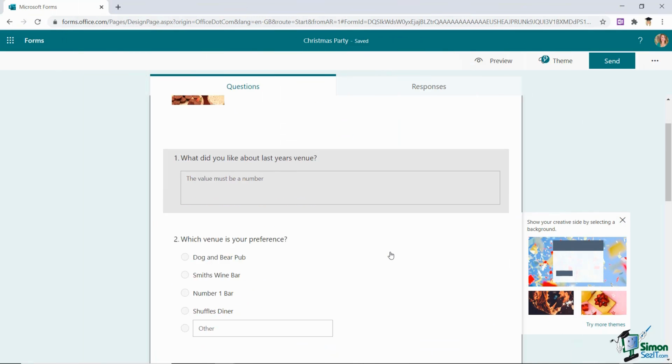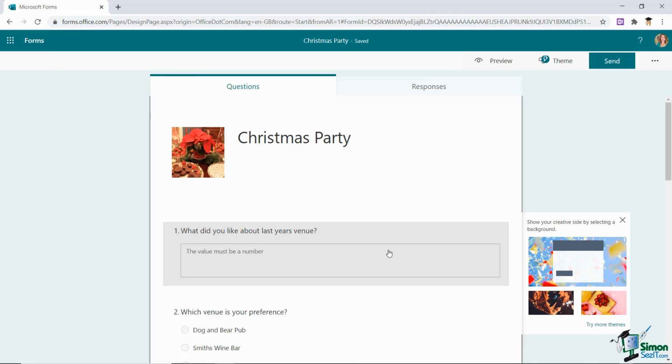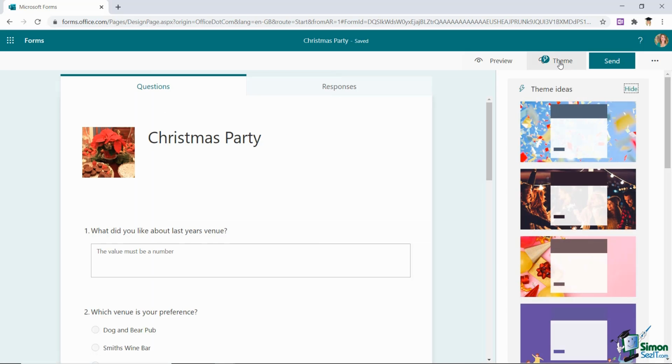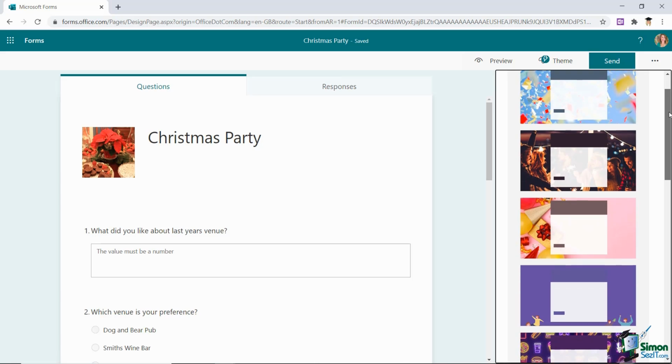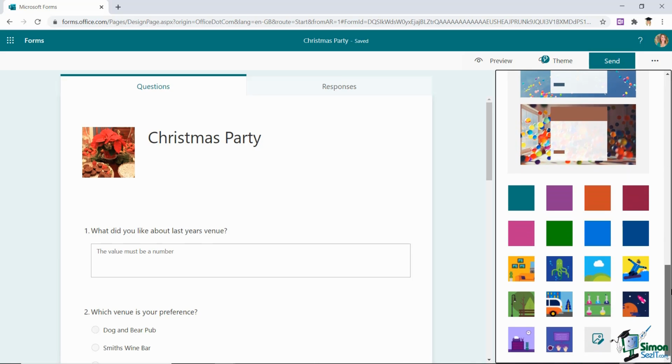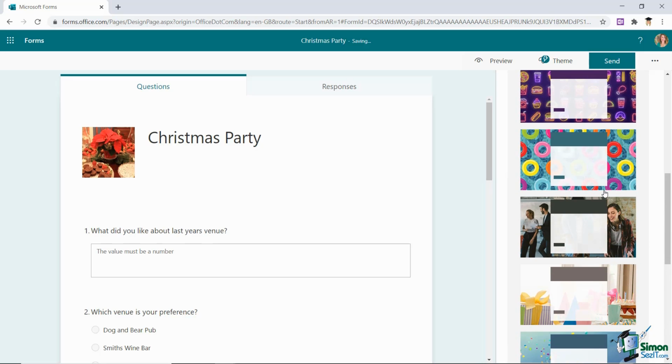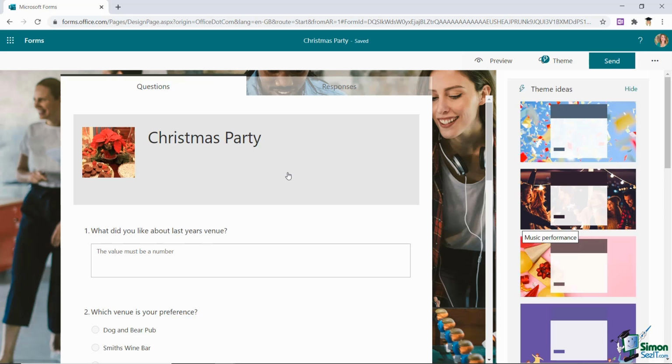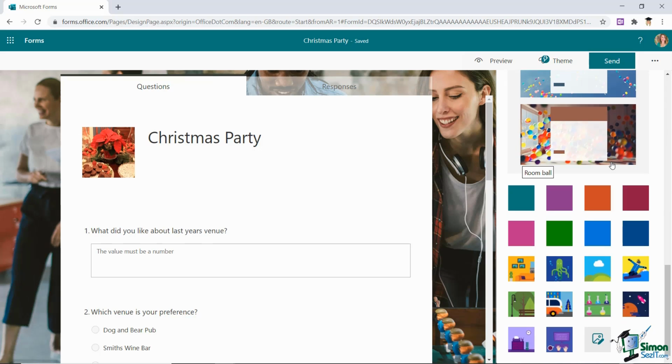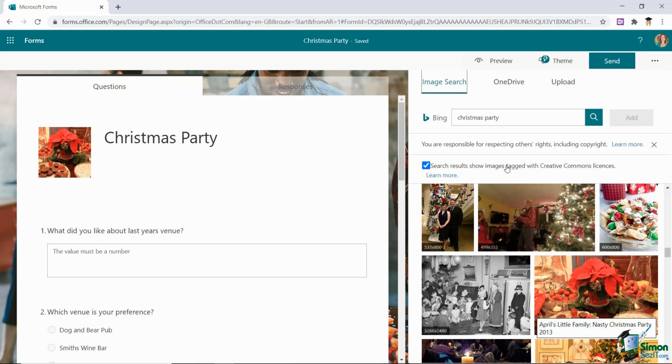Now, once you have all of your questions in your form, you might want to change the theme so it looks a bit more in keeping with the actual survey. In the top right hand corner, we have a themes menu where we have a number of different ideas that you can apply, or you can choose just a solid background fill. So I could have just a purple or a green, or I could go for something a little bit more exciting by choosing one of these predefined themes. You can even use one of your own images. So if you have a particular image of your team that you want to add, you can upload an image from down here.